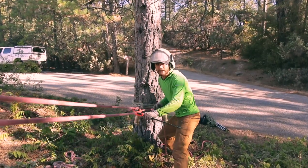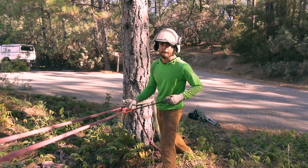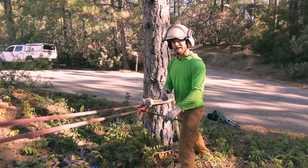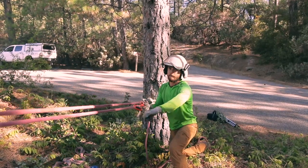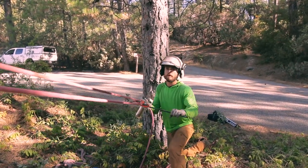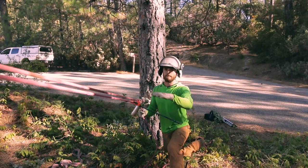I'm using mechanical advantage systems because I like the manual feedback. It's not that much slower than pulling with a machine, and I can leave this set up - I've got a bunch of trees to pull over in this direction and I know exactly how hard I'm pulling. In this case it matters because my rope up there that the climber set isn't a really huge rope, and I don't want to put a huge amount of tension on it, especially since I don't know the history of that rope. If that rope breaks mid-pull, that's going to cause me problems. This mechanical advantage system lets me be more confident about the variables because I know how hard it's being pulled.